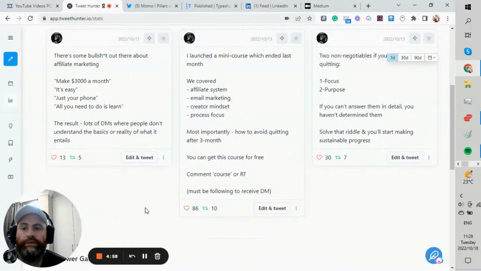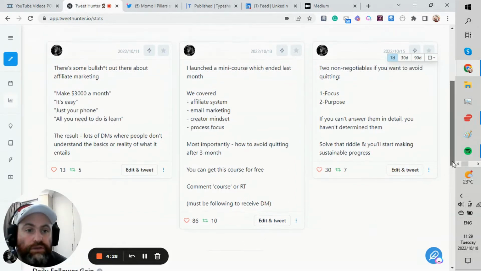Okay, just a quick note. I have a terrible internet connection. So when I go from one different page to another, my face will disappear. Hopefully it won't affect the recording. Anyway, so what I've done is I've had to go into Tweet Hunter's analytics rather than go through the process because it's taking too long to go from one page to another.